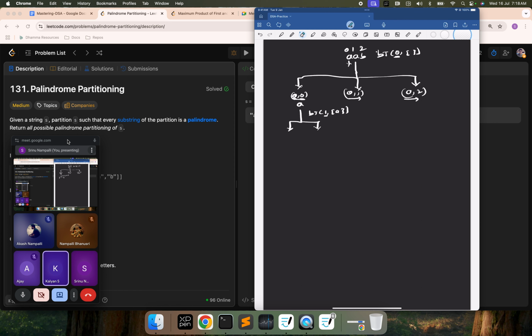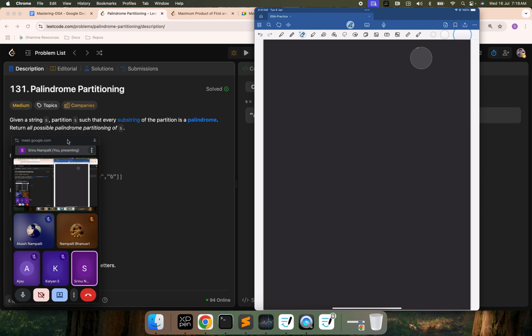Okay. So let me make it a little more clear. You have A, A, B, with indices 0, 1, 2. First, you are initiating a backtrack call with 0 and an empty subset.